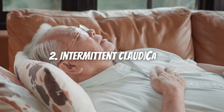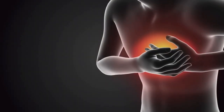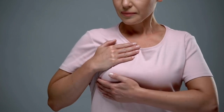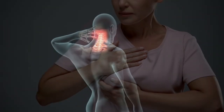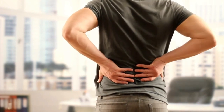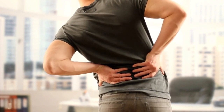Symptom 1: Chest pain. If you have chest pain, you first have to think of a heart problem. You may think it's muscle pain, gas, or something simpler — it can be — but you always have to exclude the most serious cause first. Heart pain is chest pain or discomfort lasting more than a few minutes. It can come and go, and feel like pressure, heaviness, tightness, or burning. It can radiate to the left arm, neck, back, jaw, stomach, or both elbows, and may or may not be accompanied by sweating, pallor, nausea, and dizziness. If you have these symptoms, you should see a doctor as soon as possible.